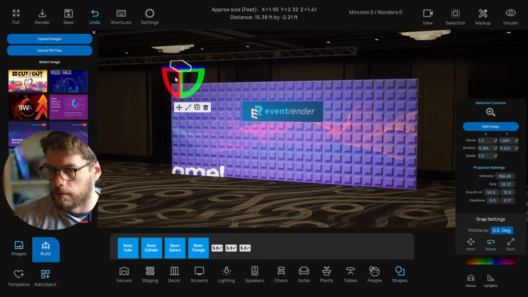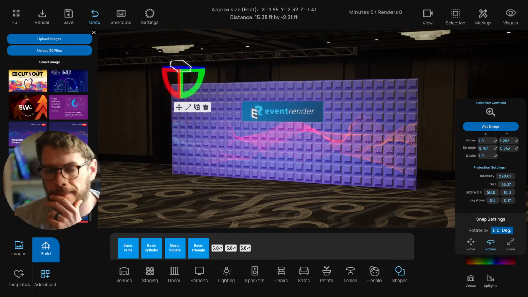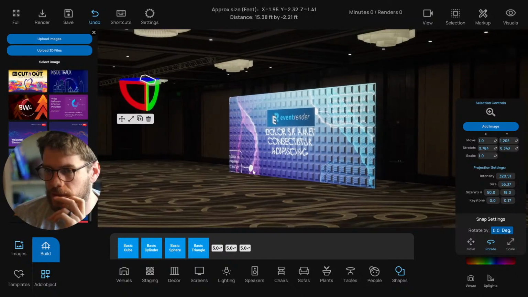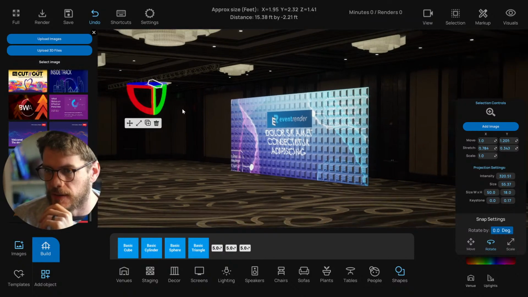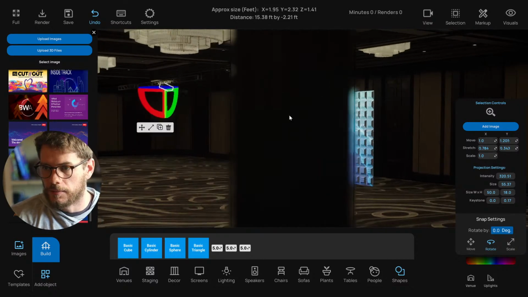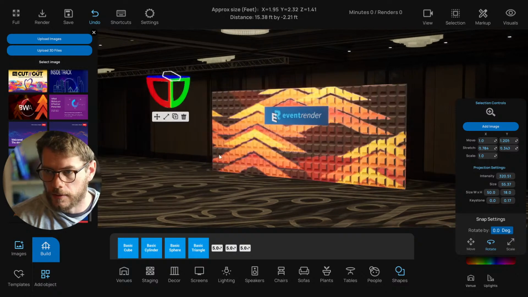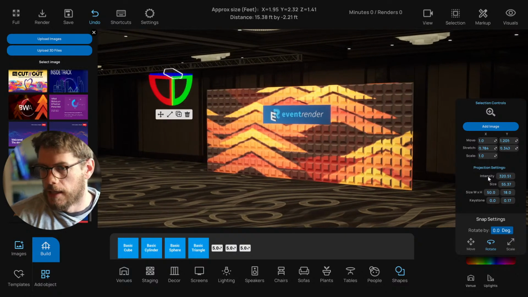I'm going to smooth this down a little. I wish I had a better, maybe this one will work better. Or maybe not. I don't have any good content to throw on here right now, but you can kind of see too, the projector is so close that it's a little bit bright on the top, but also the graphic is really bright on the top. I'm going to try this one. There you go. So this is a little more even.